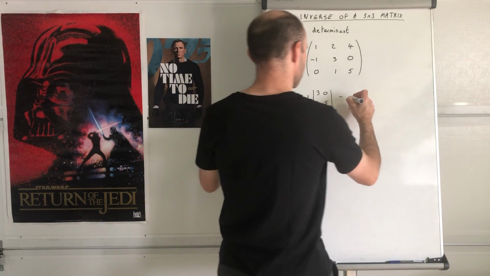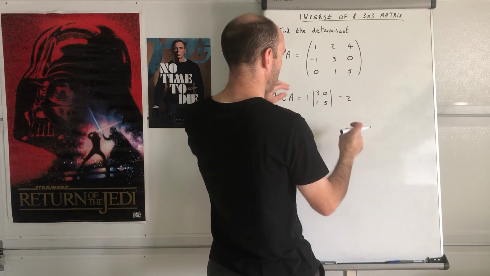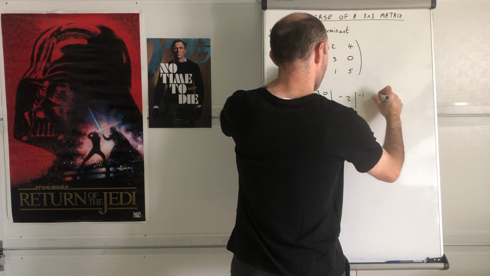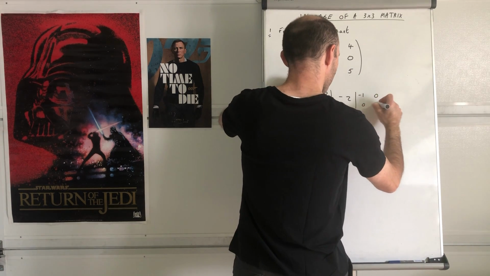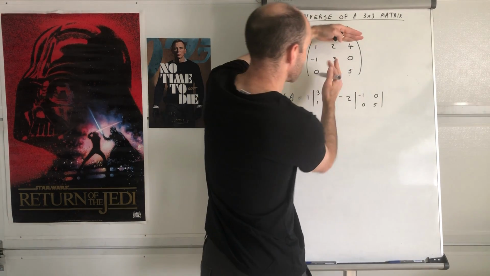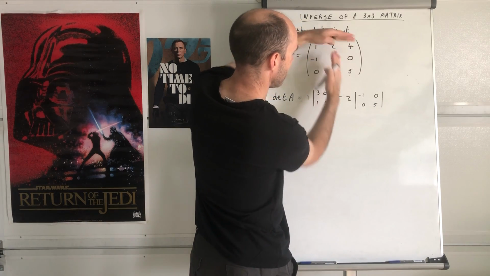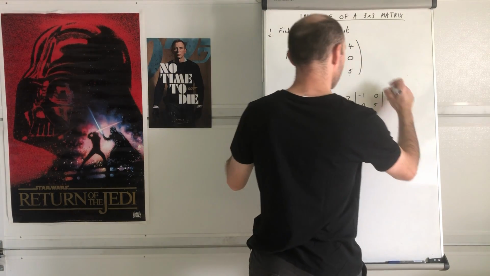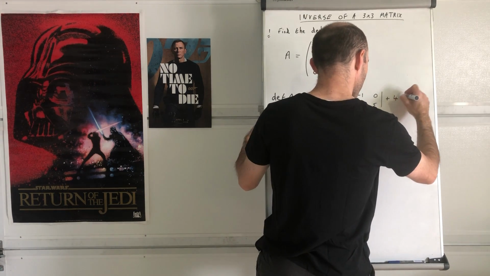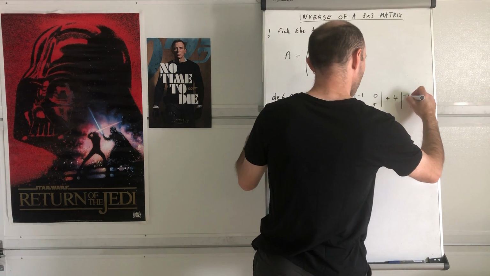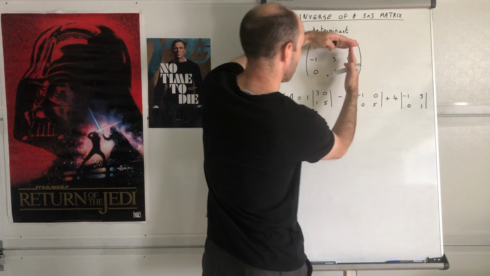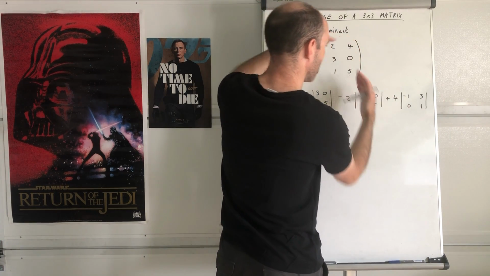And then subtract 2, and then it's going to be -1, 0, 0, 5. You see that? If you just cross out those, you've got -1, 0, 0, 5. Just as with the 1, you've got 3, 0, 1, 5. And then added to 4, and then the determinant of -1, 3, 0, 1. Okay, there we go, -1, 3, 0.